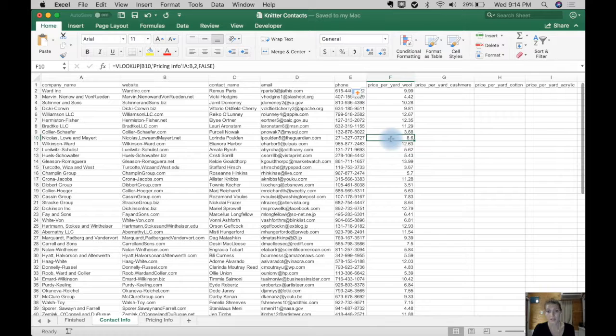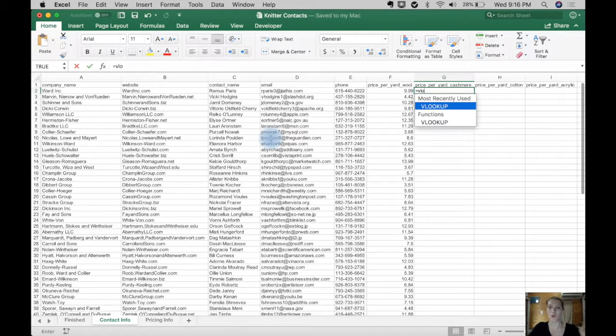So what that's doing is, let's take cell F10. It says that this VLOOKUP must look in cell B10 to find the website that we are looking for, match that website in cell B10 to any website in the pricing info sheet. Then when it finds that matching website to cell B10, it needs to return the value that matches that same row from the second column that we selected, and it is false because it has to be an exact match. So that's how the actual function is written out and how it automatically updates when you double click that little square in the bottom. Right, so we'll go ahead and move on to the next one.